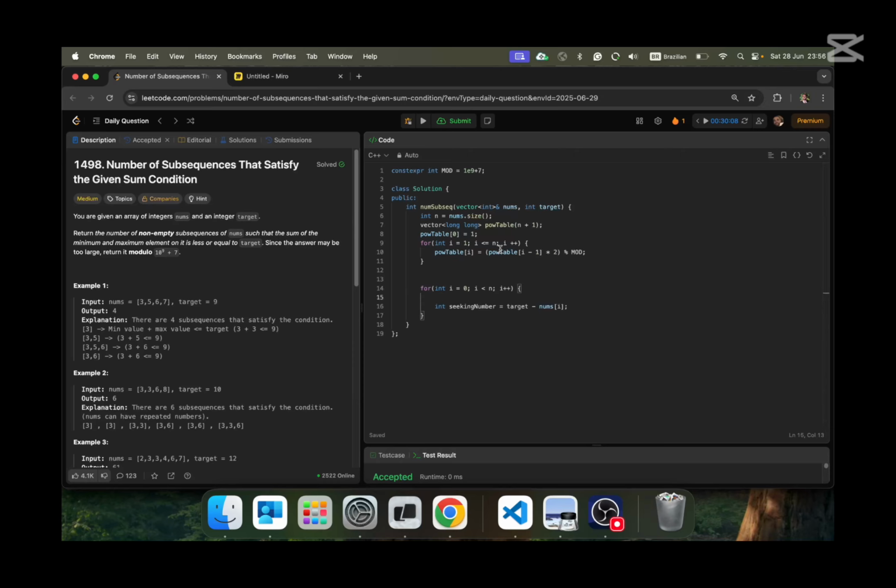But I will only do this if nums[i] times 2 is less than or equal to the target. So if that's not the case, I will break. I just realized that I forgot to sort the input, so I will do this right here.